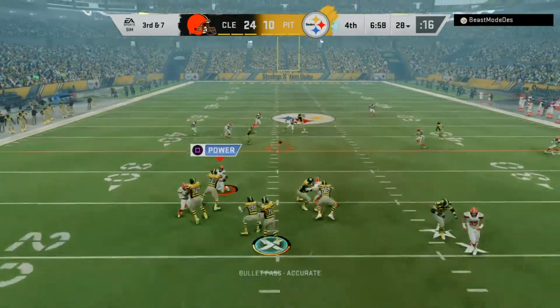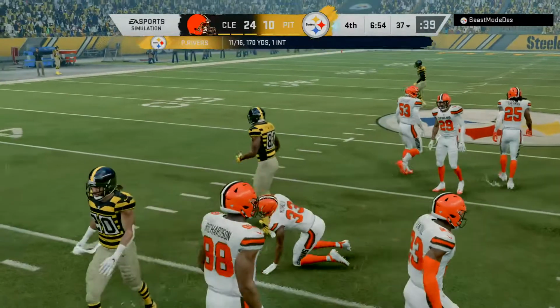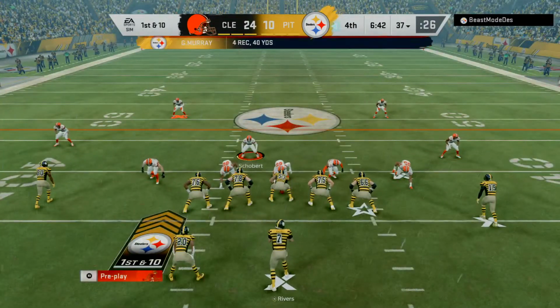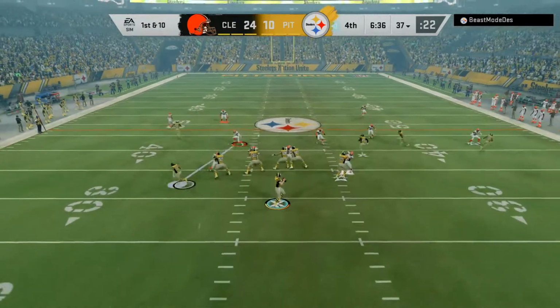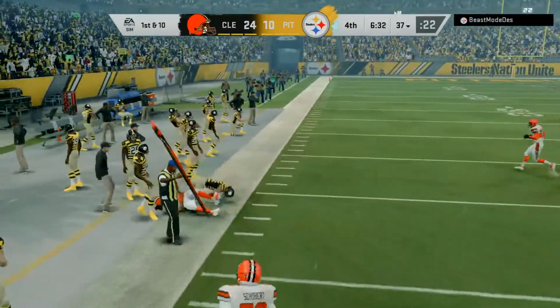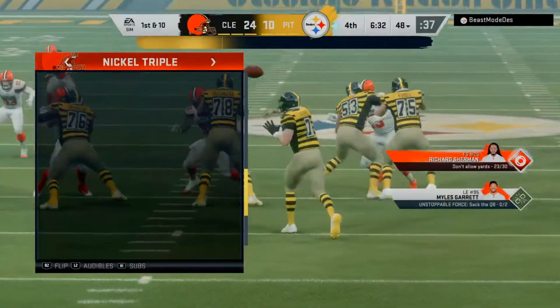From the gun, Rivers got his man complete over the middle. It's Murray. And he will have a first down as they get him to the ground at the 37. Hey, Rocket! 1st and 10. Operating from the gun. Rivers, throw left side, complete. That's Love. The Steeler first down on the pickup of 11 yards.